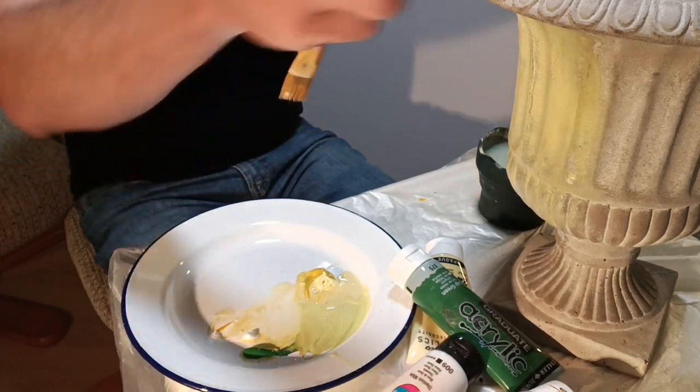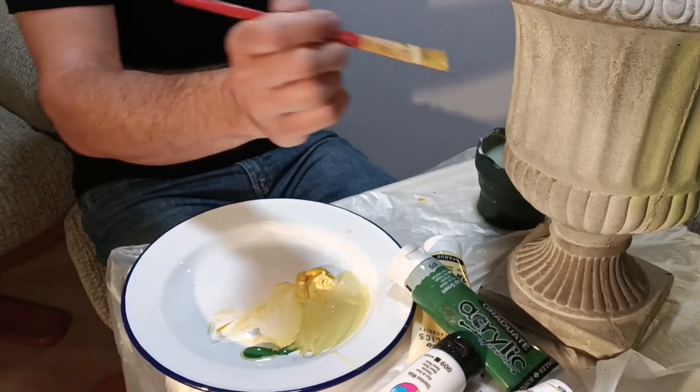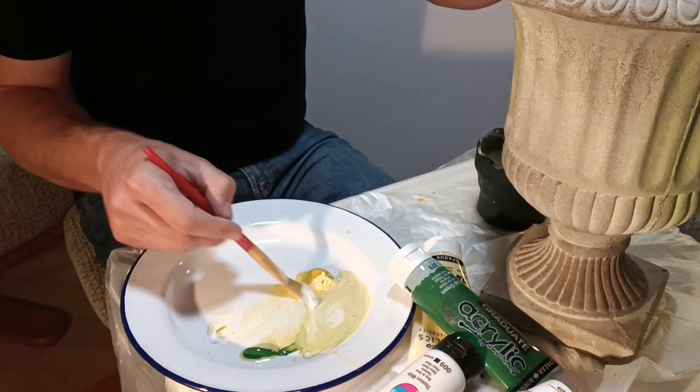And there, so that's getting around to that side. A little bit more. Oops. I hope this table doesn't collapse. A bit more there.